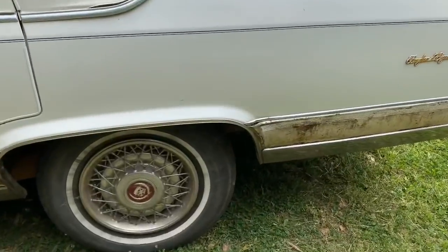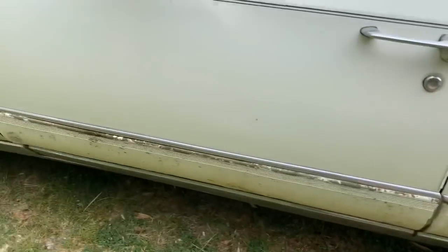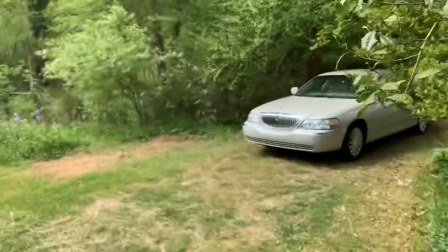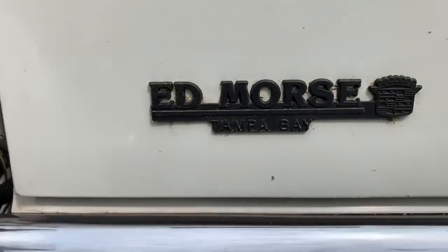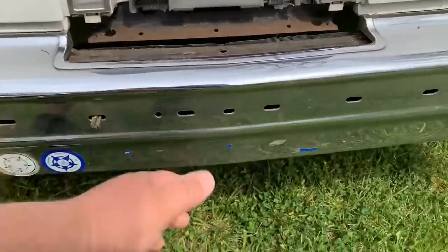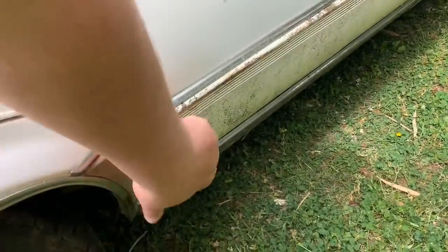We're gonna replace some tires — you can see these guys are ready to go. Those are what we call may-pops. Actually those are more like will-pops, so I was ahead of the game. We got new tires in the trunk of the Lincoln and we're gonna drive this one all the way home. Came from Ed Morris Cadillac Tampa Bay. All the moldings are missing, dry rotted, fillers are dry rotted.